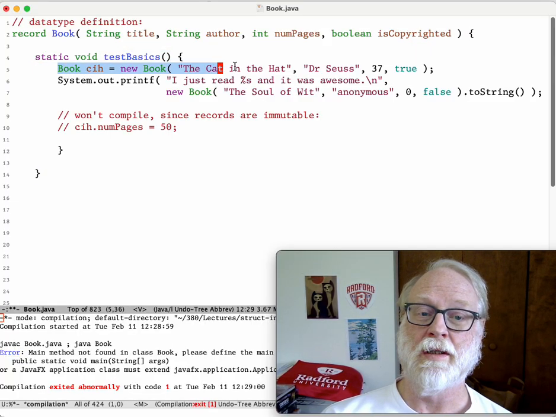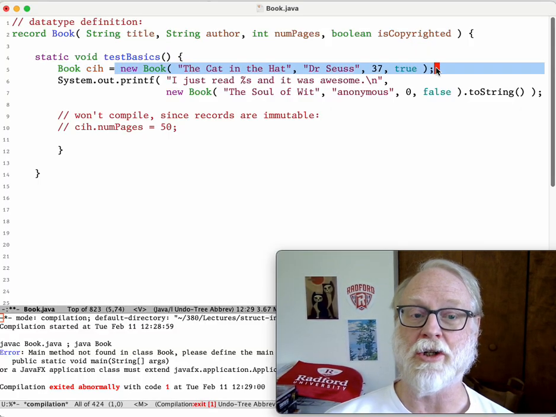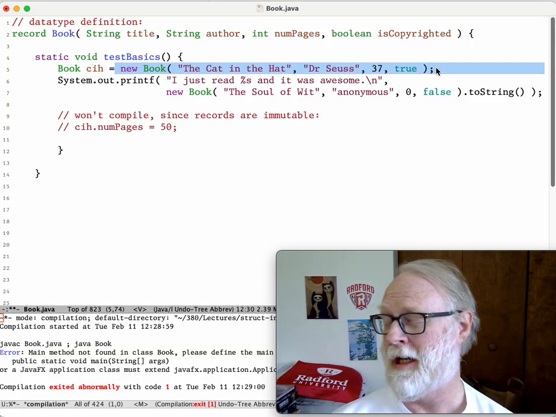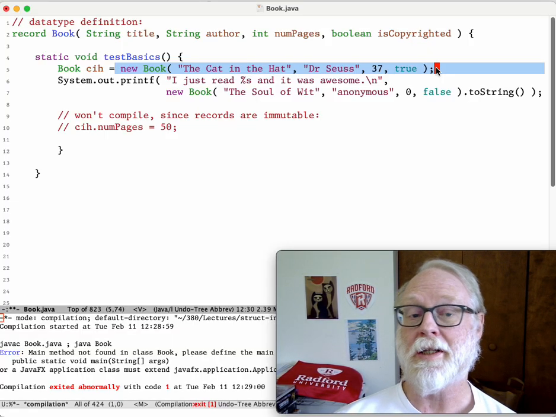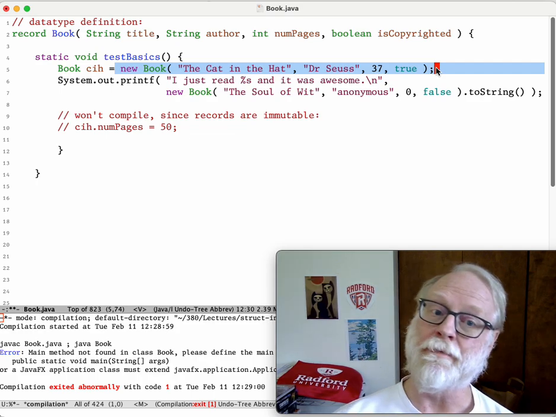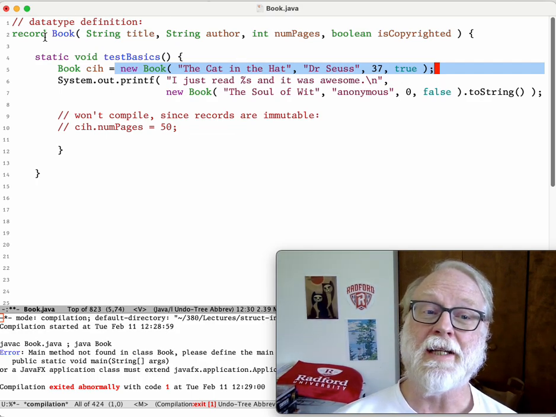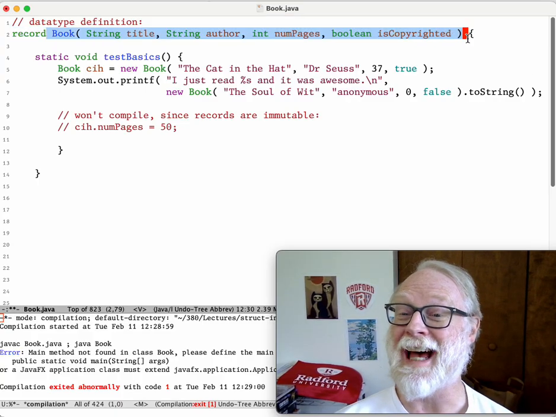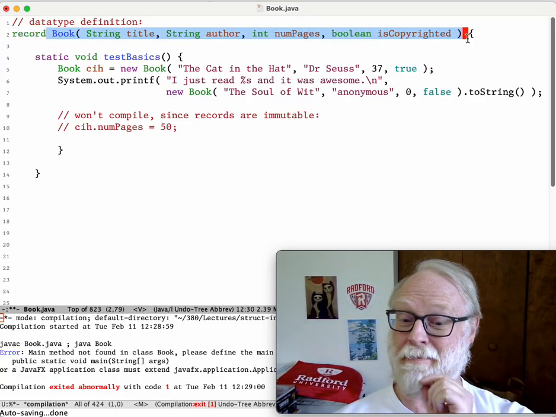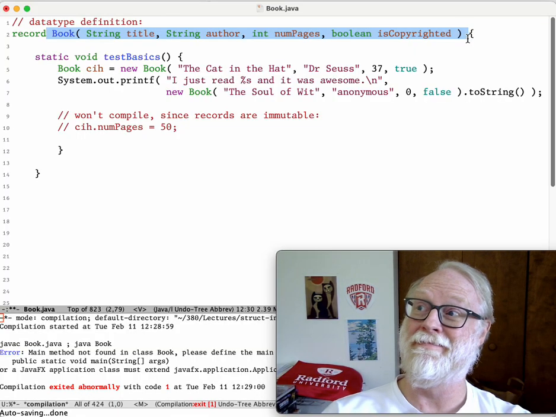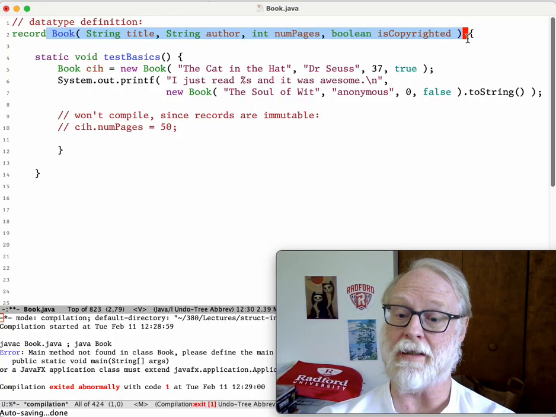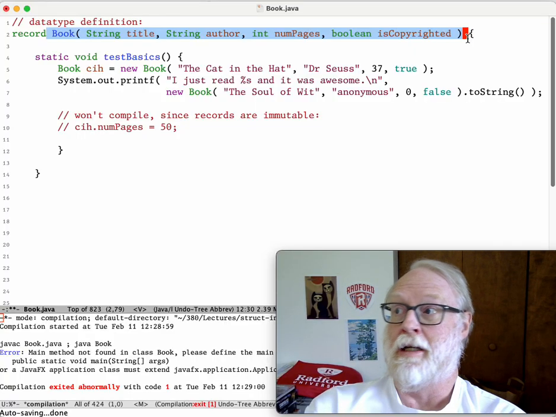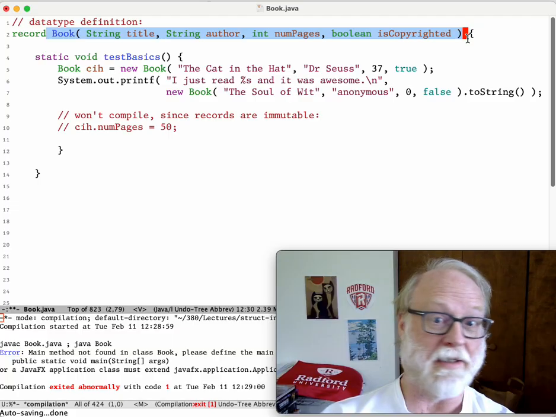It's going to make a book here. So this is the line to draw your attention to. Just like make-book in Racket, and you've seen this before, new Book. But notice that I didn't write any constructor myself. It made a constructor, and you know the signature of the constructor? Kind of looks like that. That's why in a record they put the fields up there, because it's going to remind you of the signature for the constructor. And this is the one real basic constructor that is required, the one that has all 4 fields and initializes all 4 of them.